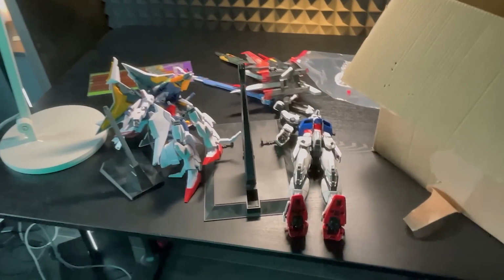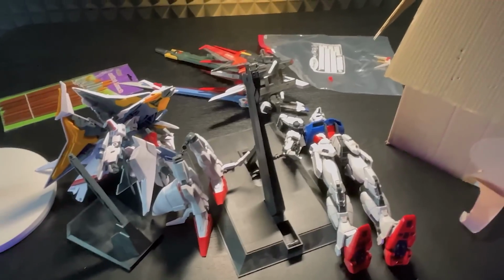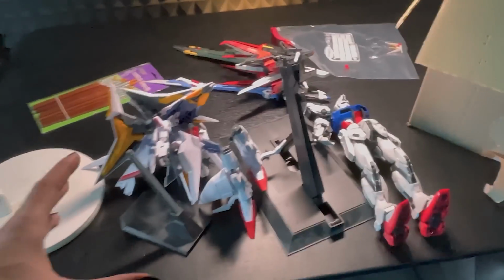But yeah, I was just trying to clean up a little bit and get some of this stuff kind of organized. And I realized this is going to take me a whole lot longer than I thought it would, especially because I've got tons of kits, not just in here, but out in the garage as well, that need some major, major sorting. So we're just hanging out on the ground like that. Basically, I spend so much time on making the Gunpla content that I don't really do much in the lines of actually organizing it properly afterwards.